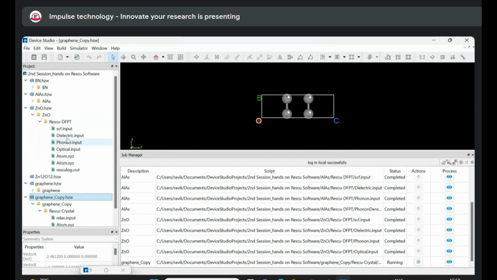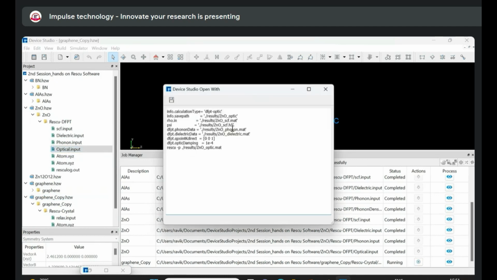Here you can see this is the dielectric.input file and phonon.input file. We are running only the optical input file because it will take the output from the SCF, dielectric and phonon input files. Then it will calculate the optical property. In the optical property input file, you can see it takes the output from the SCF.mat file, dielectric and phonon.